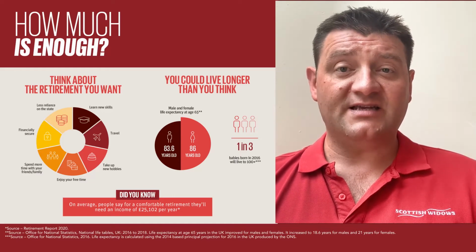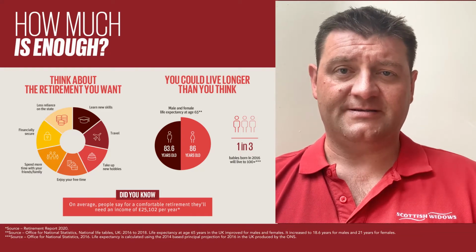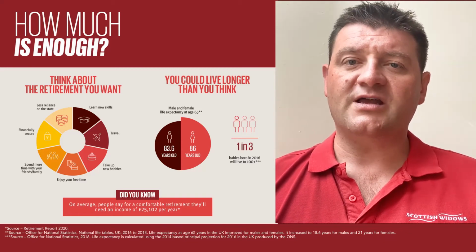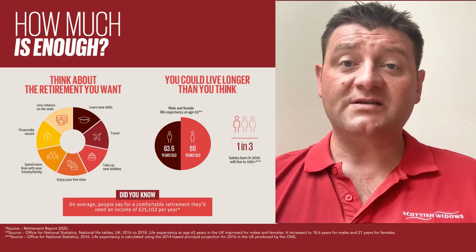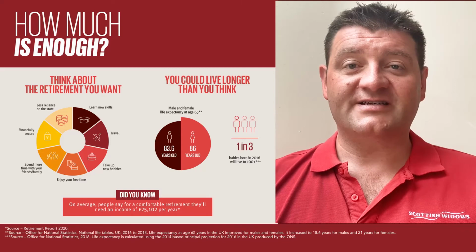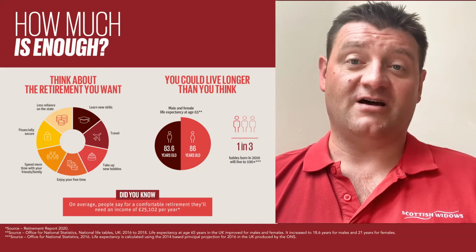And if you're currently renting, this will of course continue, whereas many mortgages are planned to be paid off by retirement age. Your ways of spending may also change. Whilst many people think their needs from income will reduce, it's worth thinking long term. You may need support with daily living or potential nursing homes, and these can be expensive. It's important to have a plan. Money Advice Service have a great budget planner that can help you. You can see how much you may need to achieve for your retirement goals.